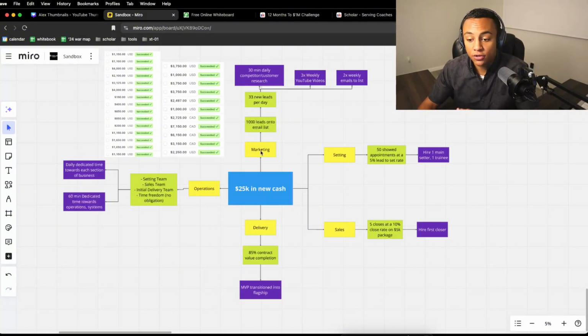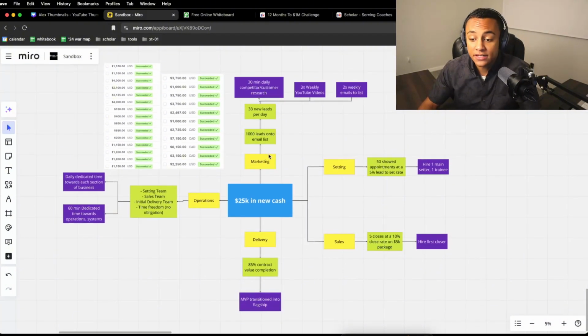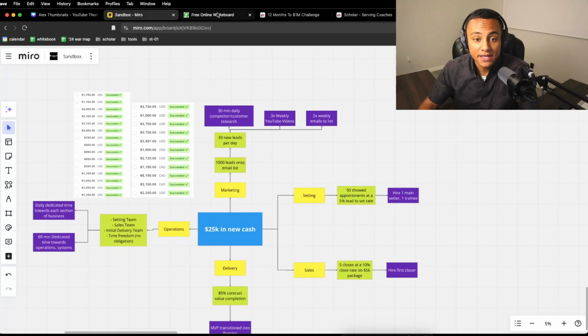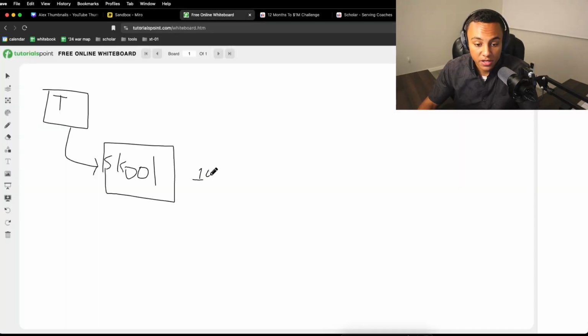What that looks like is a 5% lead to set rate, for example. What that means is that per 100 people that come into this Skool group, we need to get an absolute minimum of 5 to book a call. And that's at scale with ads. If we're doing this on an organic basis, this should go up to even 10 people if we're using great organic content like I've spoken about in some of my previous videos.